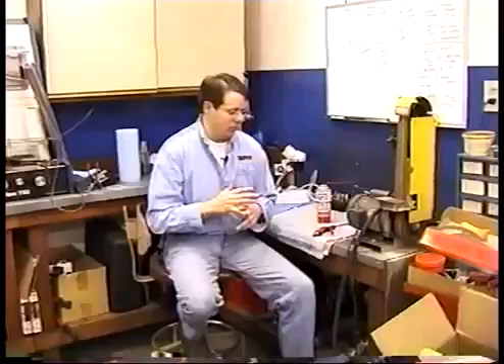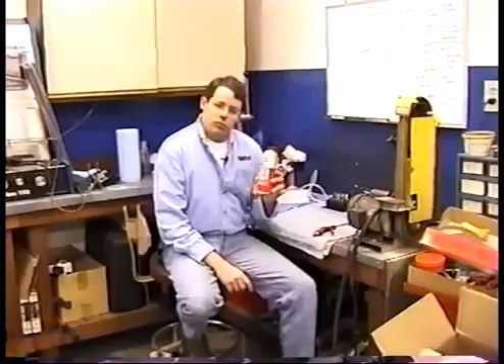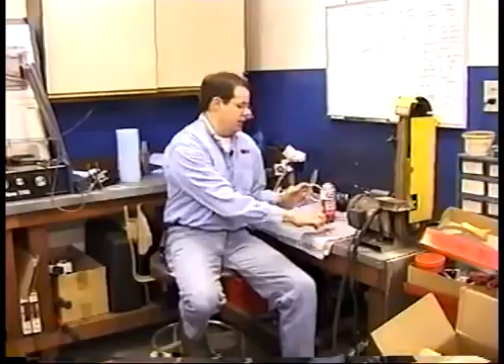For removing spark plugs, one thing a lot of people don't think about is all the dirt laying next to the spark plug in the cylinder head — sand, pieces of tire, things like that you wouldn't want falling down into your cylinder. One of the things people forget about is getting that out first before pulling the spark plugs out. What I do is use carb cleaner or brake cleaner and spray it around the plug once the spark plug wire's off, then take a long-reach blow gun and blow all the grit out of there. You probably don't have to do it every single time, but once in a while, clean all that grit out — it's going to go a long way to save your engine.